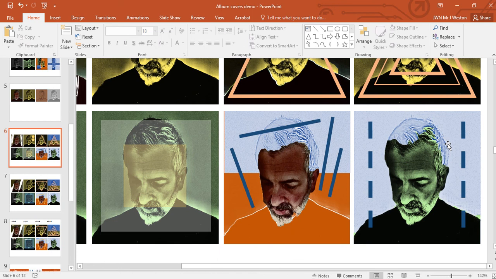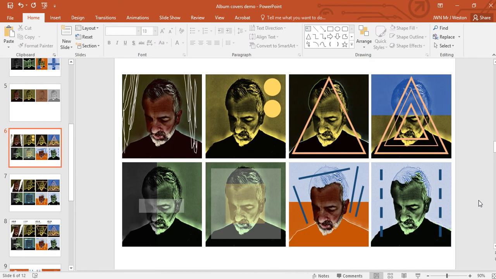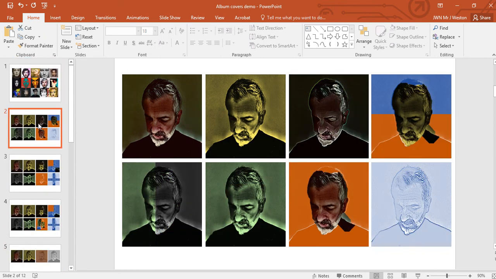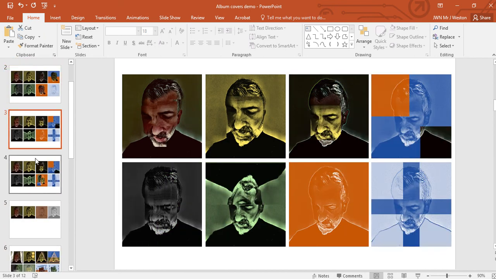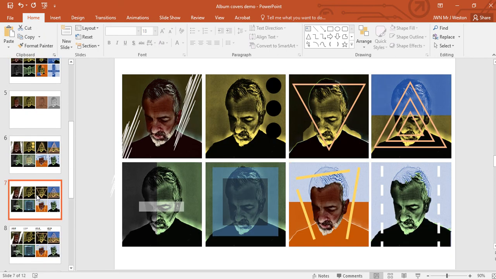Okay, so I've got my 8 images. Again, I've added line, I've added shape, I've created more interest, I've created these layers, I've created these motifs, these shapes that really help to push that more into the realms of an actual album cover that's actually been designed. You can see from the steps that we've taken, we've come from these images, we've cropped them, we've manipulated them. Now we've got some shapes really starting to come together.